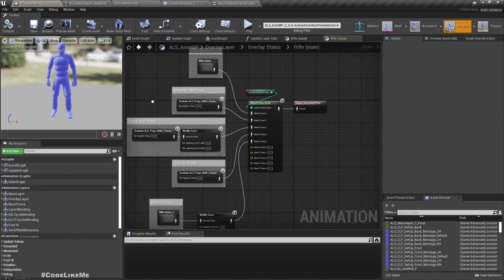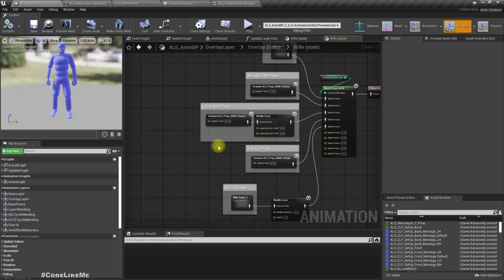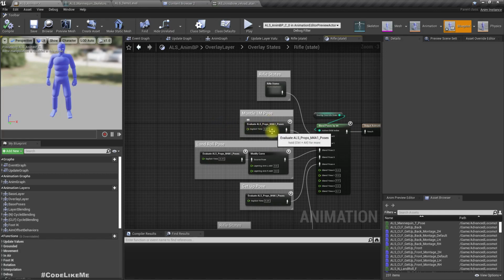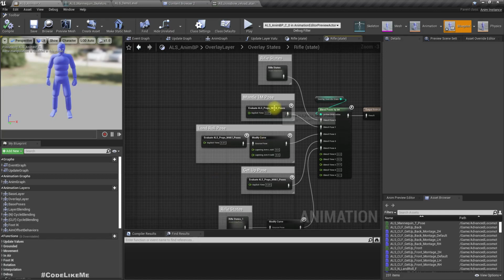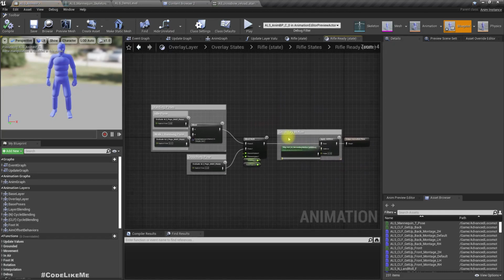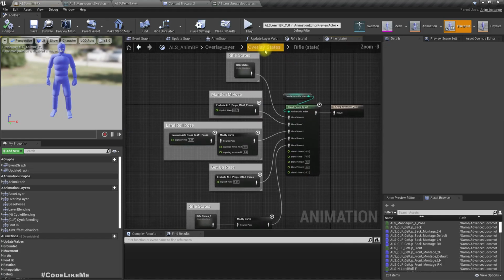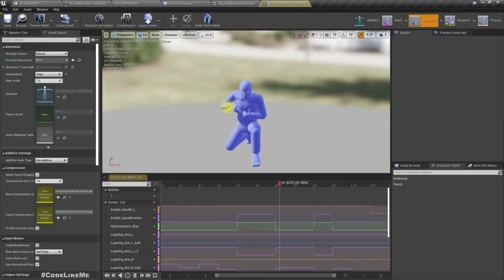So here all the animations are taken from this ALS props M4A1 poses. That's the same, I think, in here as well. Yeah, so this is the same animation.